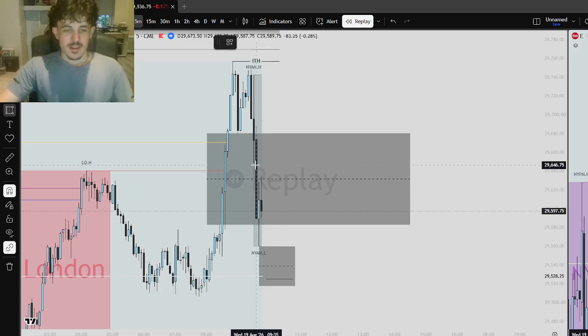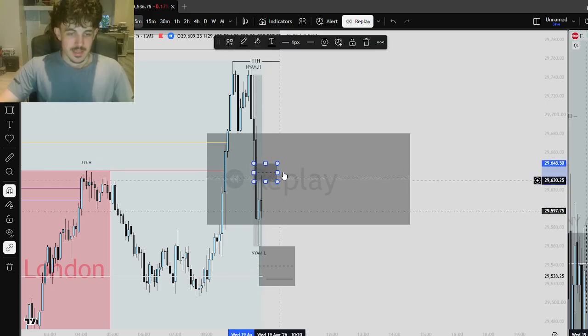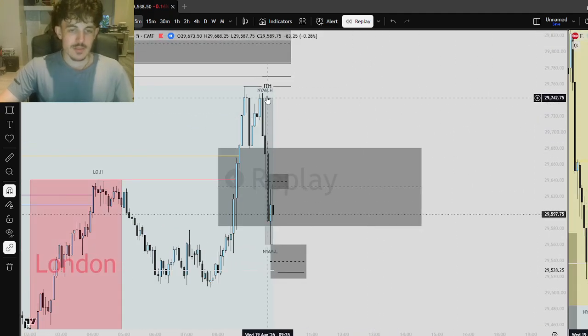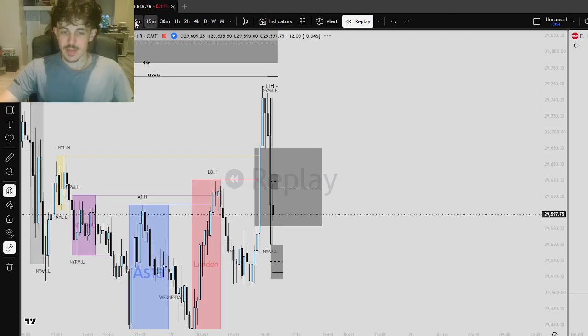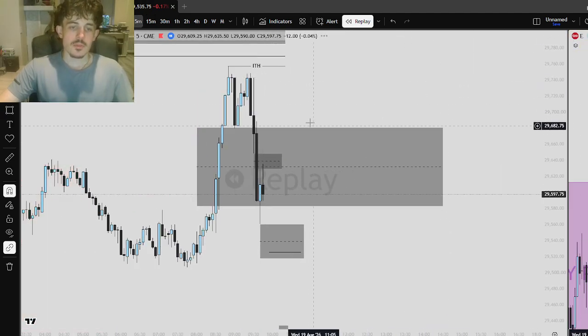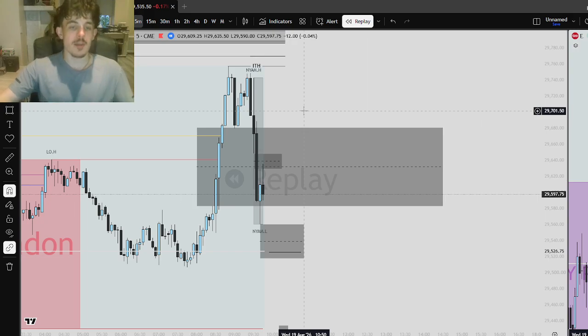I kind of came back, or kind of locked back in on the charts just as it was happening, and by then it was already too late. So obviously 930 ends up ripping lower here. We end up just ripping through this 15 minute fair value gap. Obviously yet to inverse it, but what we do have is a very, very similar and common scenario in the way we trade.